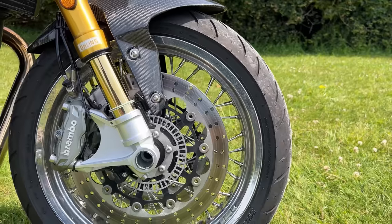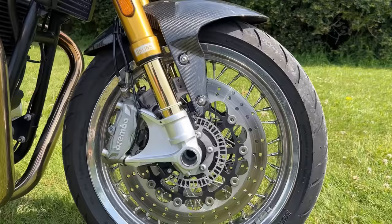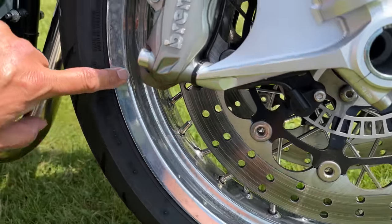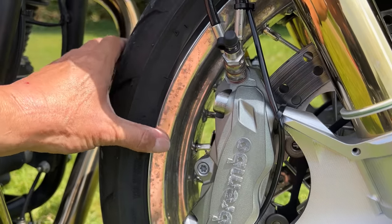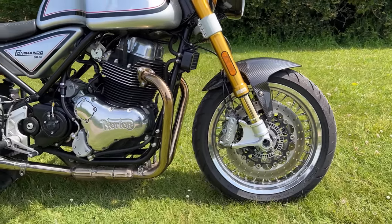Something I'm not so keen on, although I love the idea, is these chrome wheels. They look lovely with the overall bike. But when you look closely, you can see there's some marks on here. I thought this was dirt and I thought I'll just wipe that off. But actually, no, this is tarnishing, which is really disappointing. You'd think a bike that's basically brand new wouldn't have tarnished. So that's a little bit disappointing.